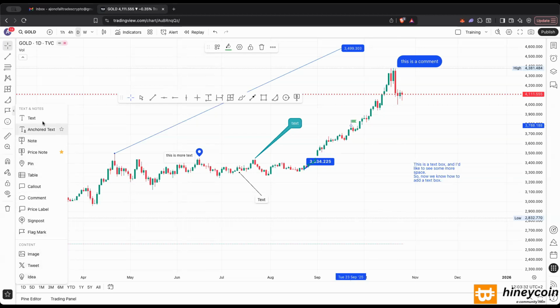But the ones that we utilize the most are generally the text tool, maybe this one as well. We use the flag a fair bit if you wanted a price label. But again, as we said, you really start to build a really long list of favorites. So play around, get to know some of these tools so far, and then tell us what you think.